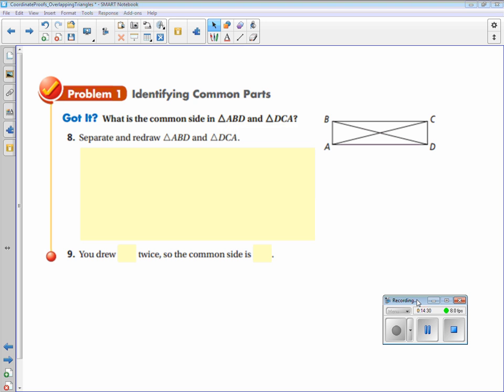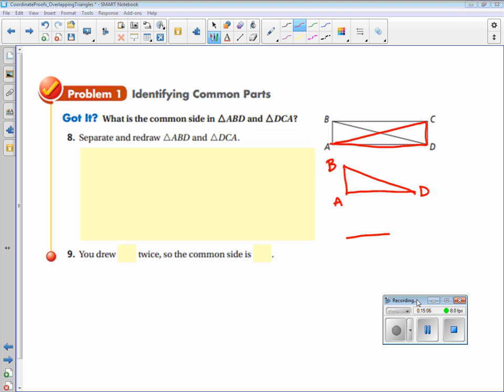We want to figure out triangle ABD and DCA. Now, I've got a lot of triangles going on in here, so it's important to highlight and figure out where those 2 are. ABD. So I'm going to just highlight it here. ABD is this big triangle right here. Would you agree? I need to draw it separately, so I'm going to do that. ABD. Okay? Now I'm going to erase what I drew on the overlapping part and look at the other one. DCA. And that's this guy here. So I'm going to look at DCA.